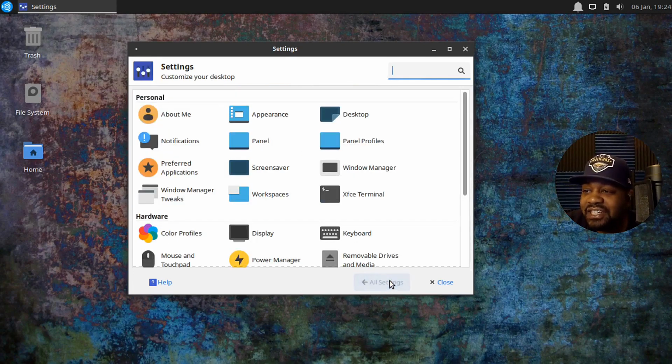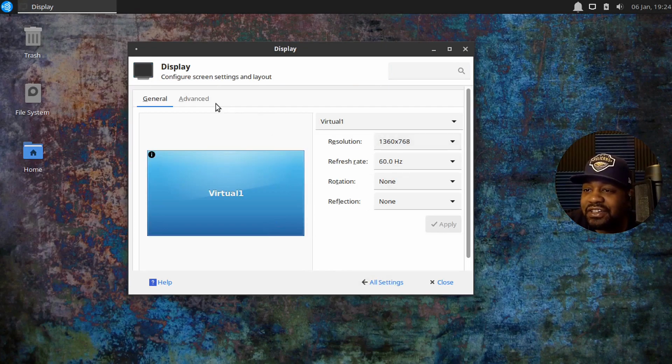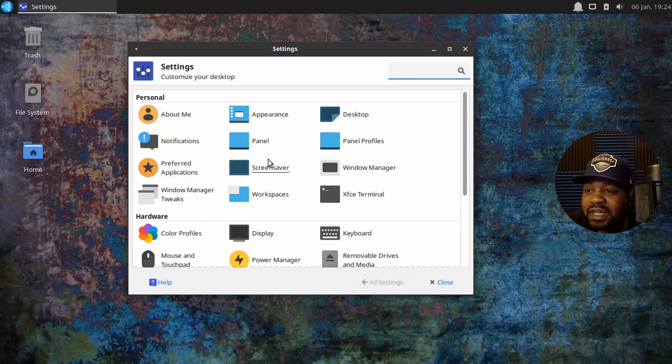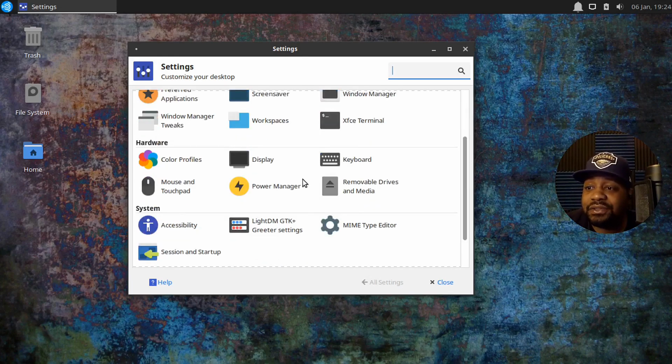But yeah, you can change your themes, and the display manager, which I had to go in here earlier to update my display. So if you have a big screen, you can go in and make changes to this. That way you can adjust it to your display on your system if you need to. Most of the time when you're installing it strictly on hardware, it'll recognize the actual display size and adjust it for you when you install.